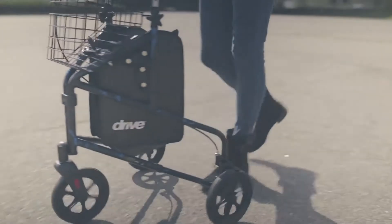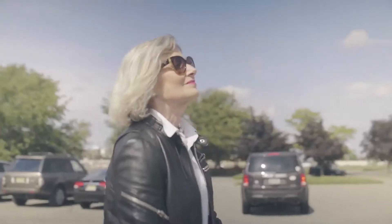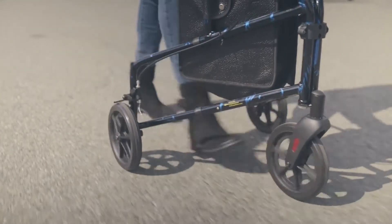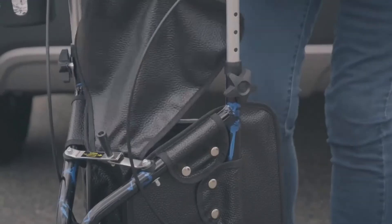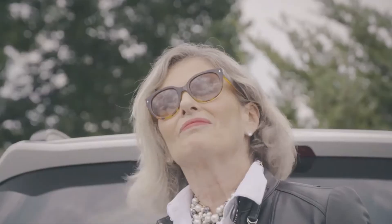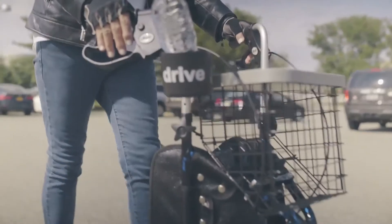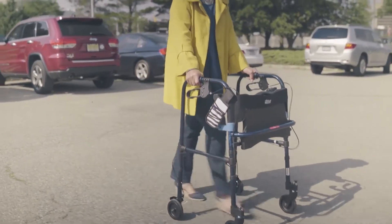Whether it's water aerobics or the late-night Elvis impersonator, if Sophia tires out she can rely on her 10289's three-wheel rollator for added support. The three wheels offer tried-and-true reliability. This rollator is so fine it can fit anywhere Sophia goes, whether it's to her yoga class or the casino floor. The basket and tray carry all of Sophia's belongings, and the height adjusts with the turn of a knob.